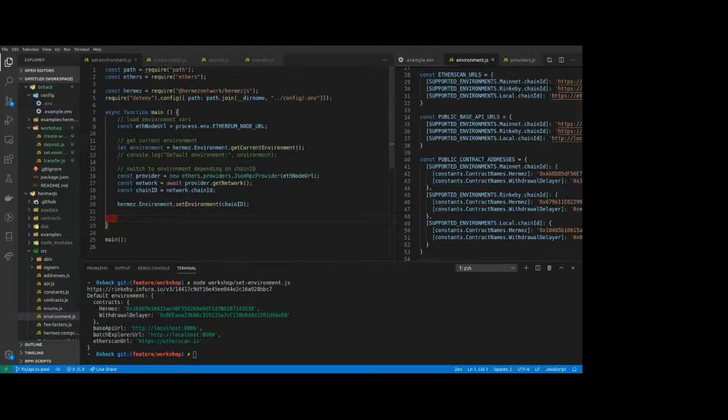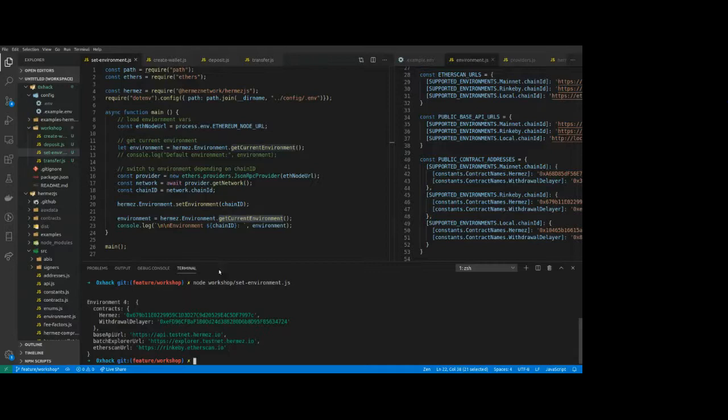Okay, so in order to check that we have correctly set up the environment, we're going to set the environment through the chain ID, and we're going to get again the current environment, and we're going to check the change in the environment variables.